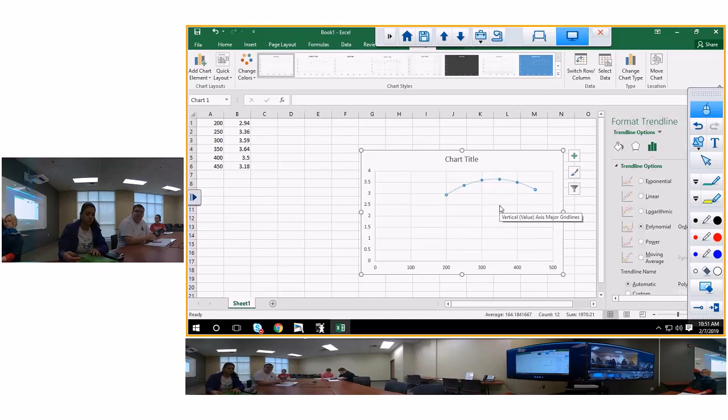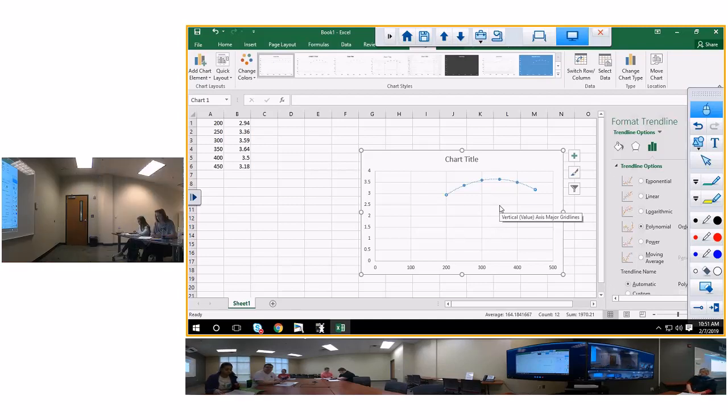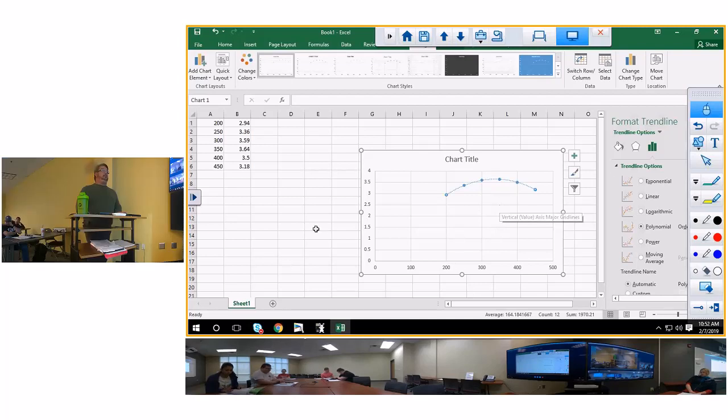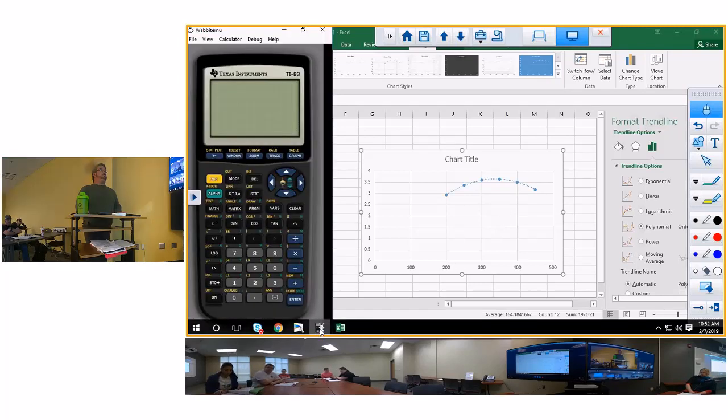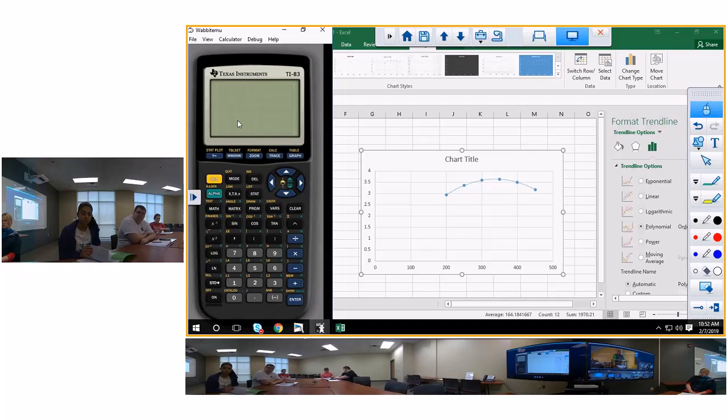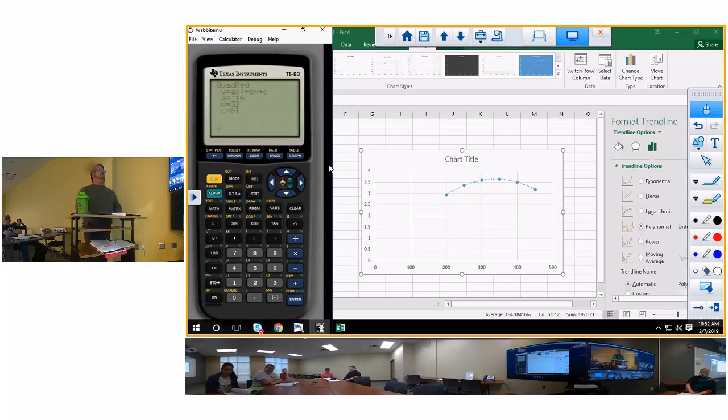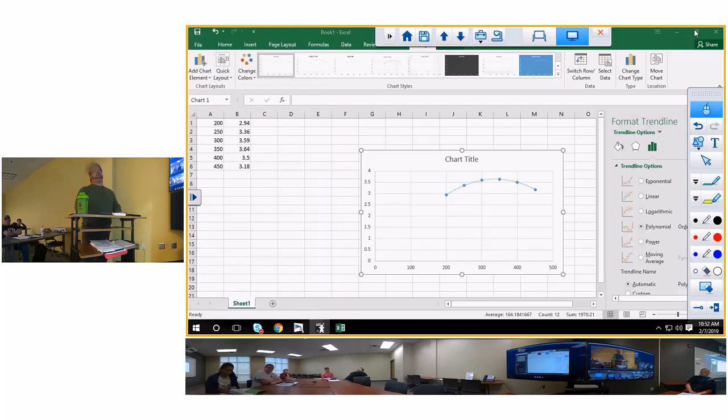Now, how do you do that on a calculator? Well, you punch in the calculate and let's see what happens. So somebody give me the numbers, because let me see if I can move this over so I can see the numbers.